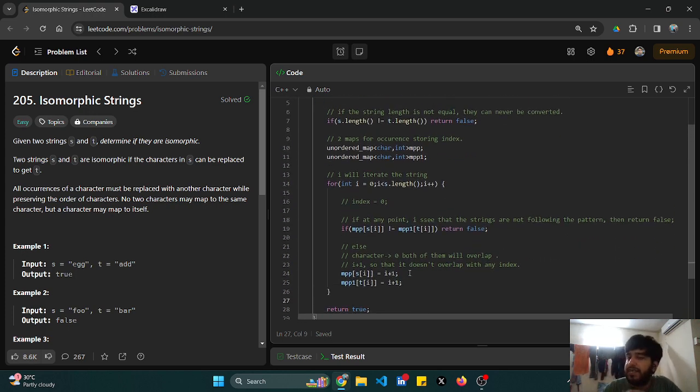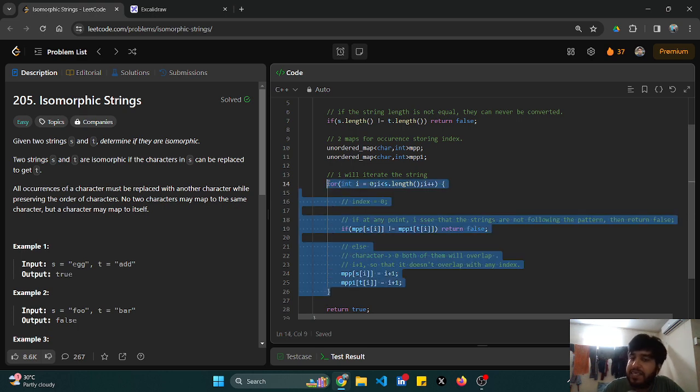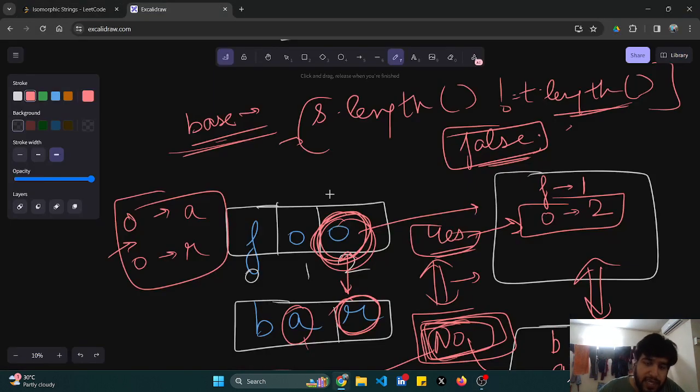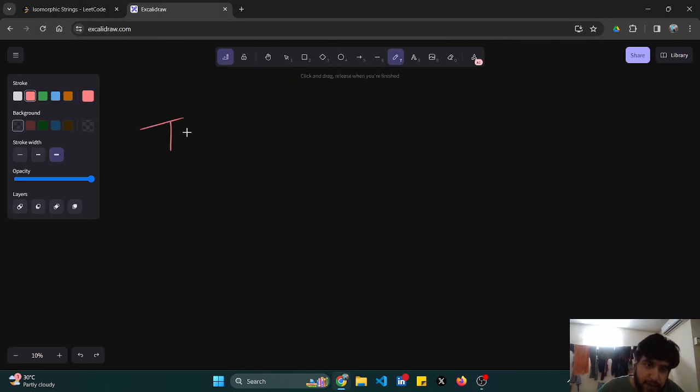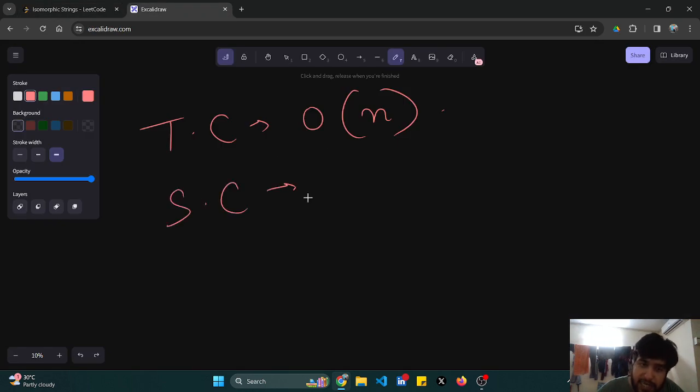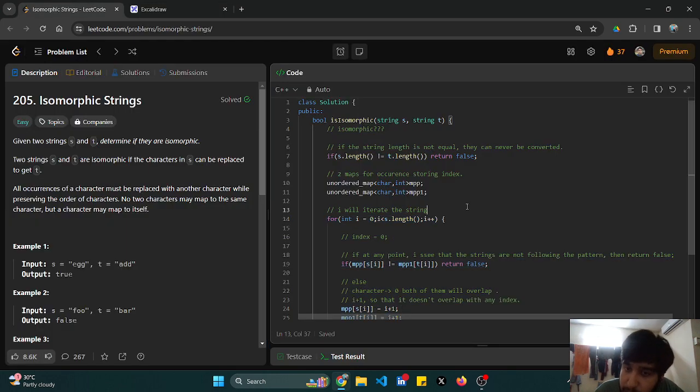If I look at the time complexity, I'm traversing only once, and not traversing any other time. So my time complexity is simply O of n. What about my space complexity? Is it going to be O of 2n, because I'm using two maps?